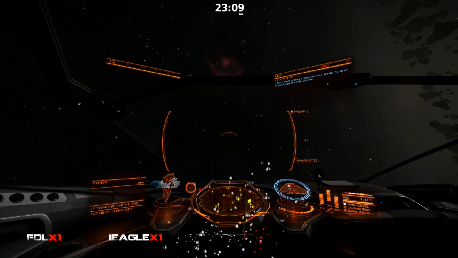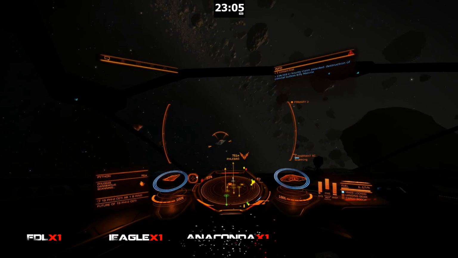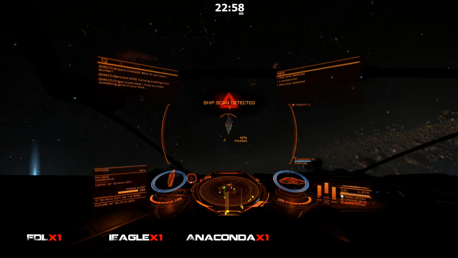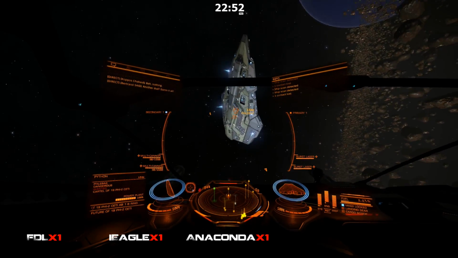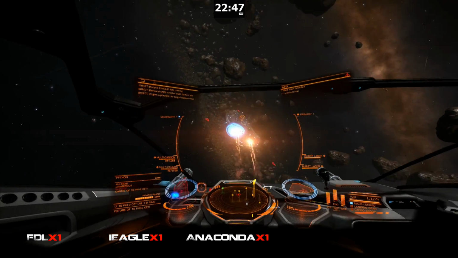Alright, so the Anaconda pops for 234,000 credits. Not a bad pull for the Anaconda. No, not at all. You always want to make sure that you get those big pulls out of some of the larger ships, or you would at least expect to get a larger amount there. I would hope so. And now it looks like he's engaging a Python.